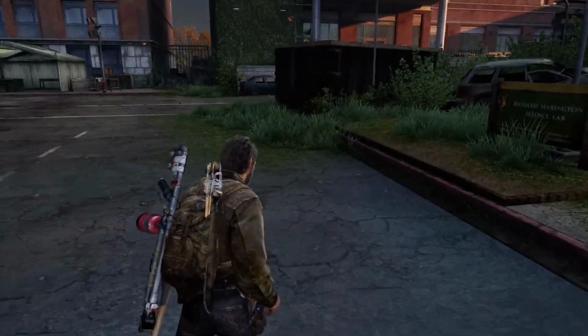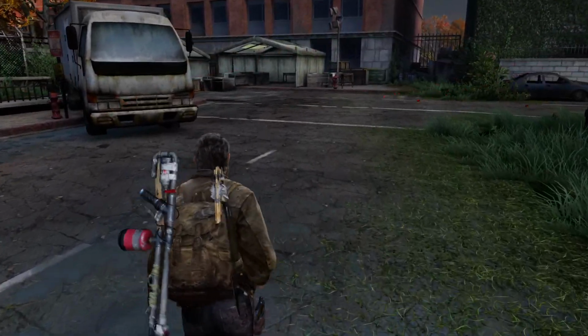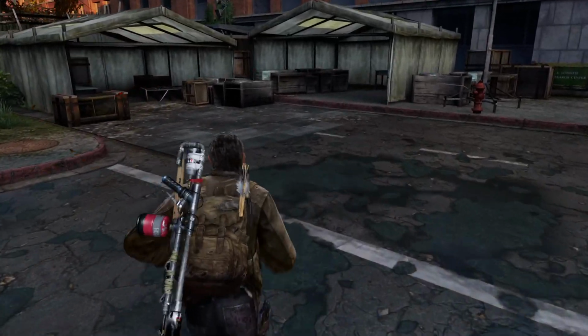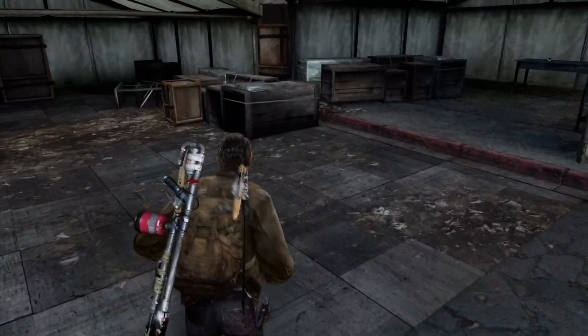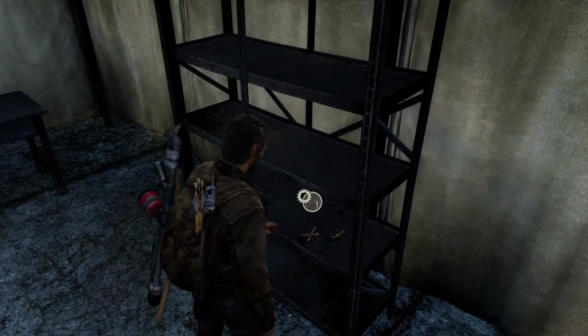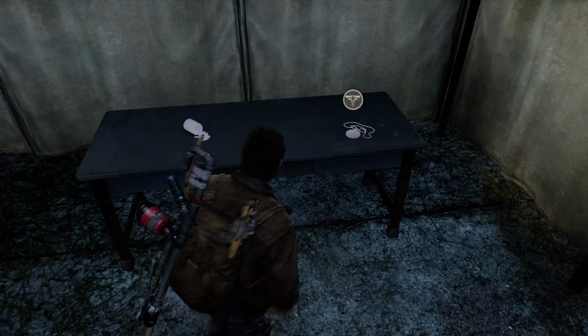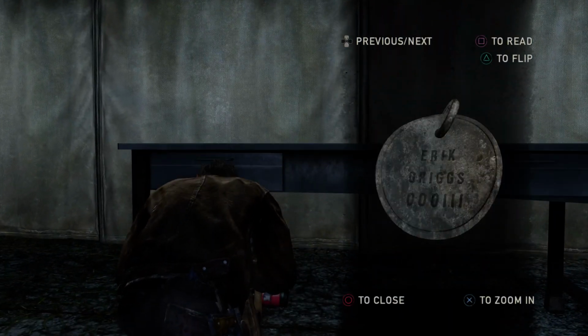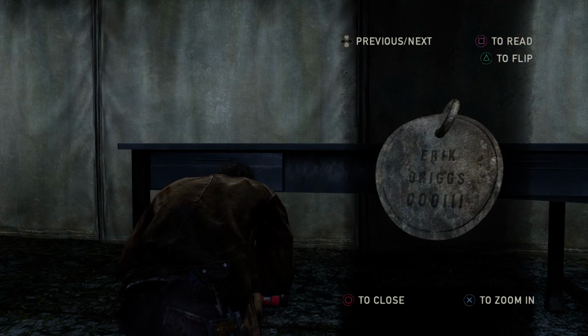You never actually get to meet John's wife, oddly enough. You'd think in a scenario like this she might pop out of the woodwork, but perhaps not. Okay, so here's our next pickup, which is the Firefly pendant for Eric.